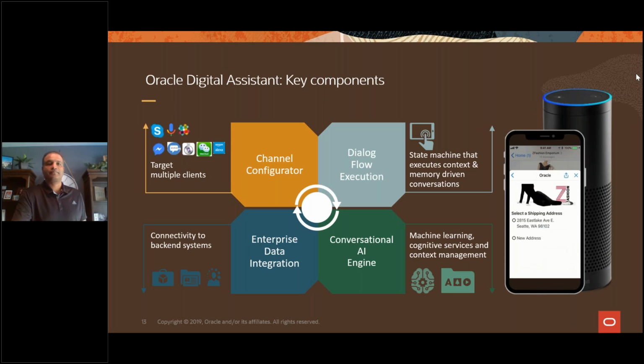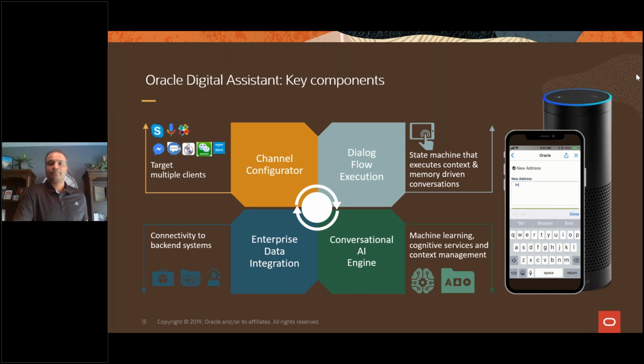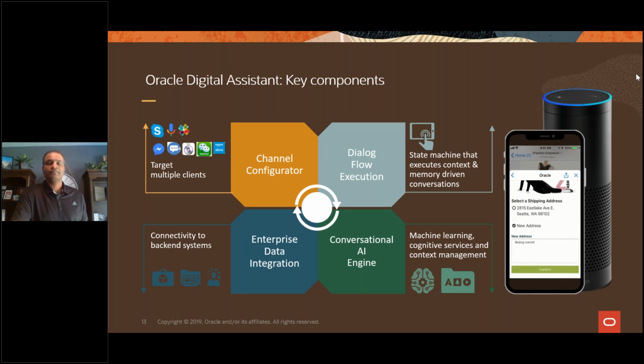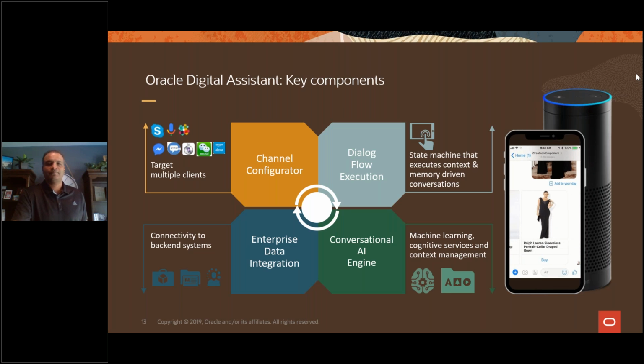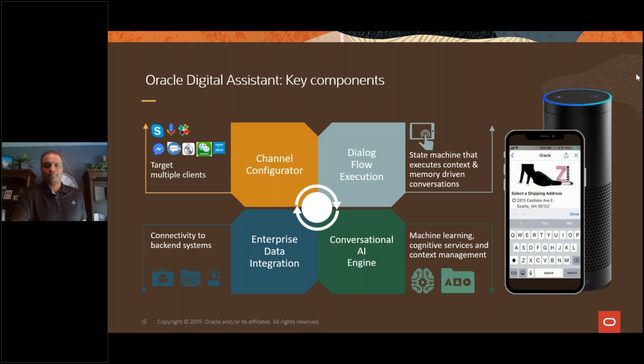However, if you have other third-party applications, you can also develop those integrations yourself and allow the digital assistant to connect to these backends. However, Oracle is delivering these pre-built integrations across our on-prem applications, PeopleSoft, in addition to JD Edwards, and cloud applications, all of which have out-of-the-box enterprise data integration to the Oracle backend.